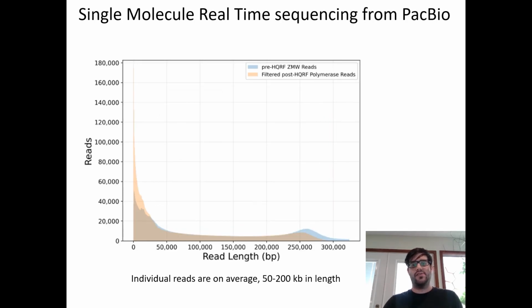And so in general, from both of these sequence technologies, we get very long reads. So on the order of 50,000 base pairs, or 50 kb, all the way up to 250 or 300,000 base pairs, and you can even get higher than this. And in general, the limitation now is really no longer the read technology, but the quality of the high molecular weight DNA that you put into here. And so in general, if you remember from Sanger sequencing, we're looking at 500 to 1,000 base pairs. Here we're looking at individual reads that are 50 to 200,000 base pairs. So this makes it much easier to do genome assembly.